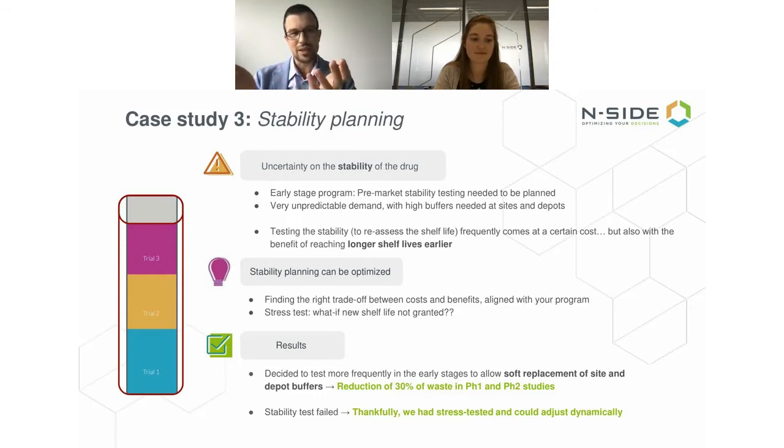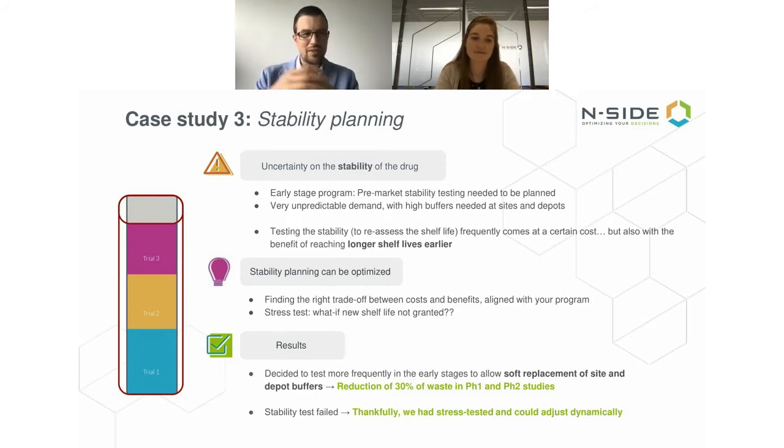But it obviously comes at a cost, because you need to plan drug for that. You need to spend time, resources in assessing the quality of the material after that given point in time. And so what do we do? So that was option one. Option two, obviously, is going the other route of very spaced stability pools, cheaper, but it's cheaper in terms of stability, but is it really cheaper overall?